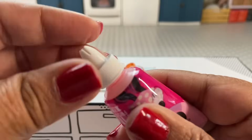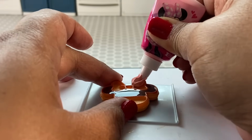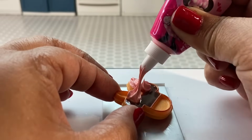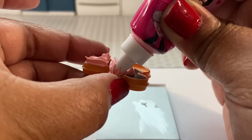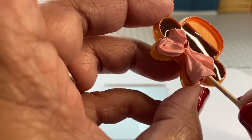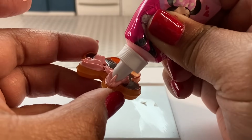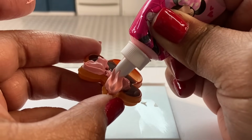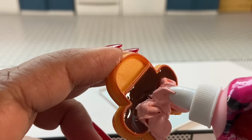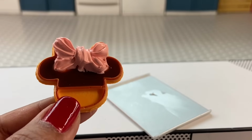We're given this tube of pink frosting, which we're going to use to decorate the bow and the bottom of the pancake. And I found it easier to go from outside in when doing the bow. I didn't like how that last part of the bow turned out, so I'm just swiping it away with a toothpick and then redoing it. Then I'm going ahead and doing the middle portion of the bow, and this is how the bow turned out.